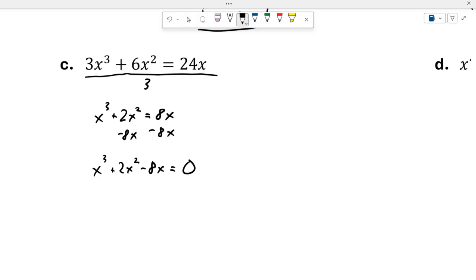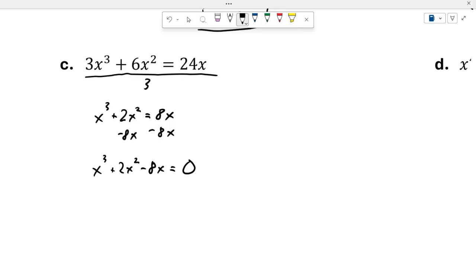Well, notice that this kind of looks similar to A, in that I have a trinomial. I have 3 terms, and the power of x is decreasing on each term. But in A, it went squared, and then the first power, and then technically the 0th power. But for C, I start with a cubed, and then a squared, and then a linear term. Well, I gave kind of a hint earlier.